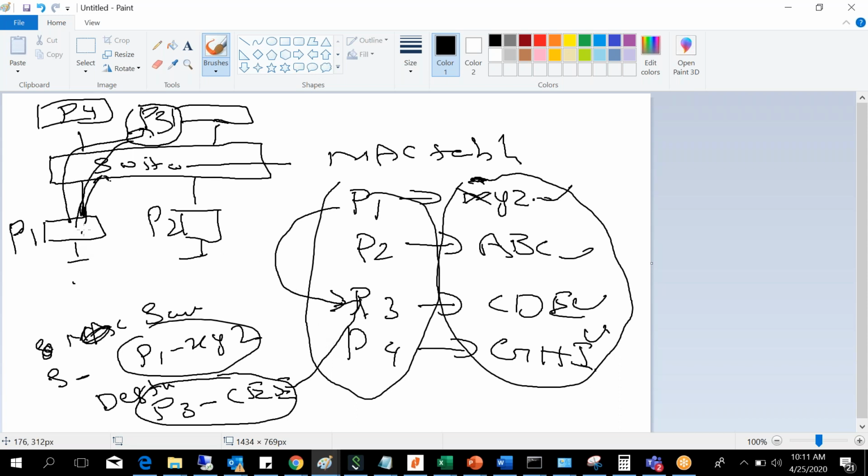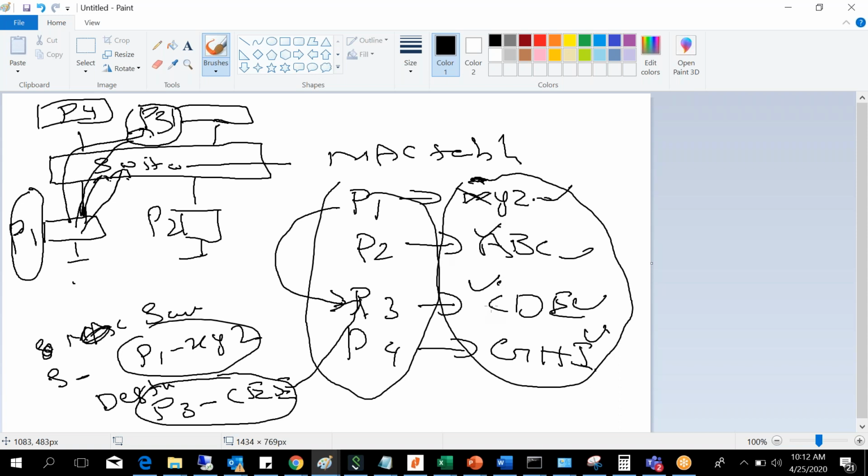When the frame comes to the switch, it searches which MAC address this host is trying to connect to. It matches with the CDE MAC address.